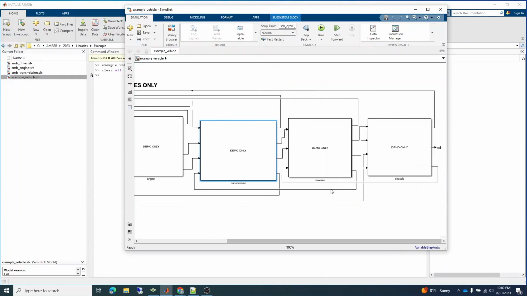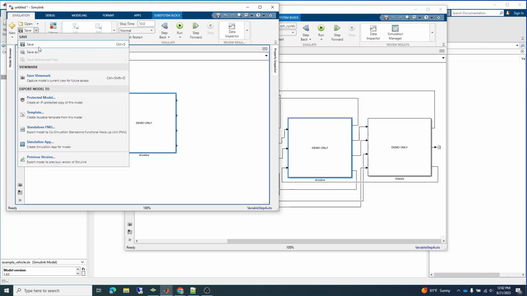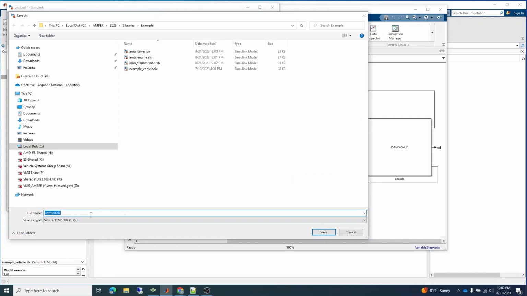Then I'll rename or copy driveline, do its own diagram, save that as AMB driveline. The other tip is to make sure you're careful with the casing.